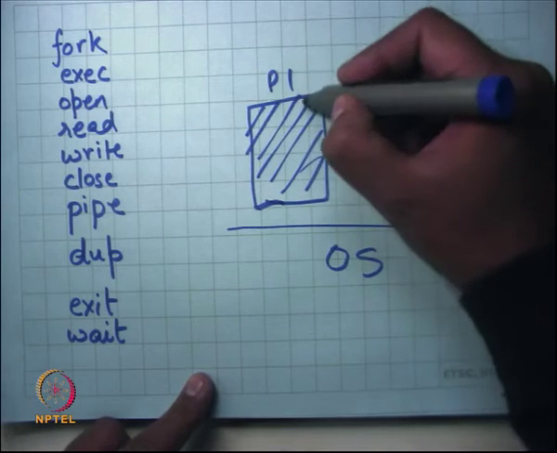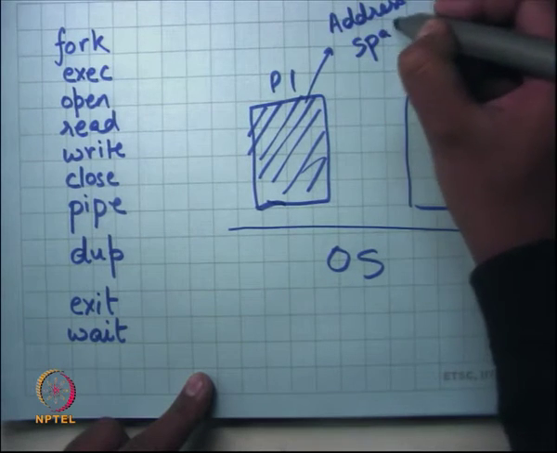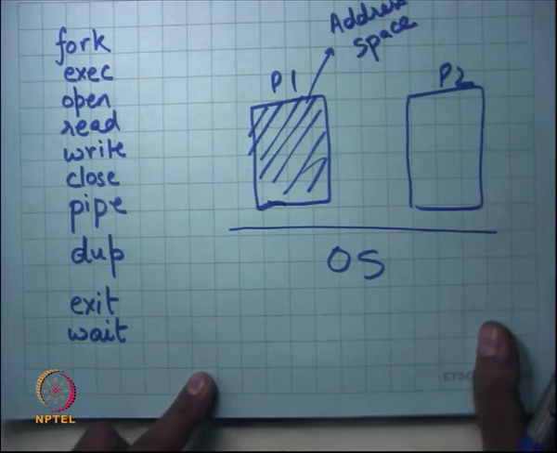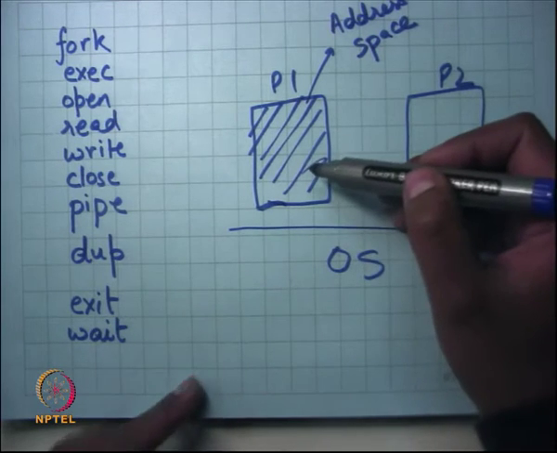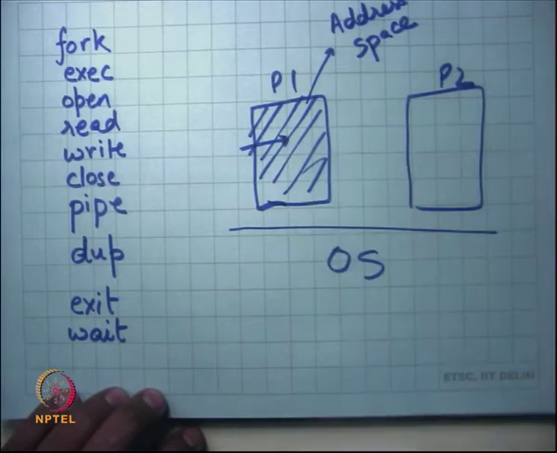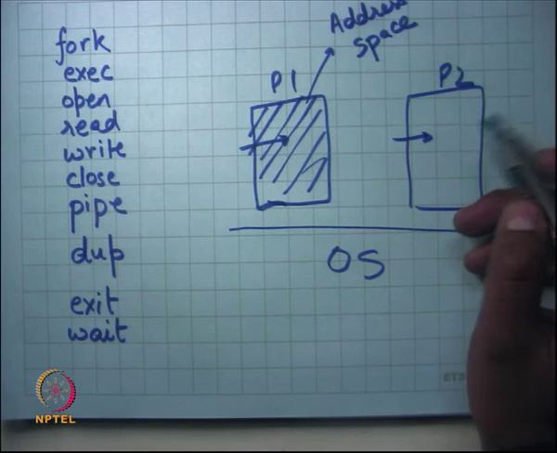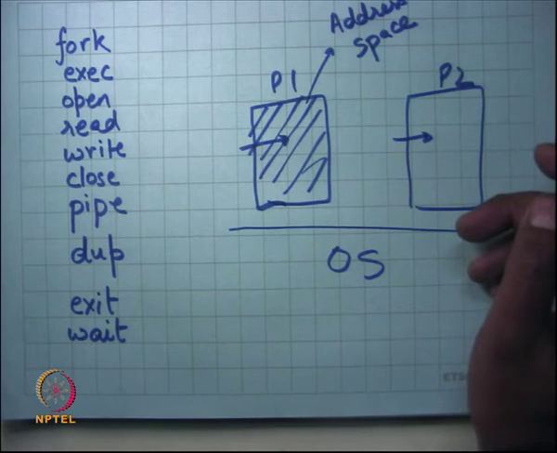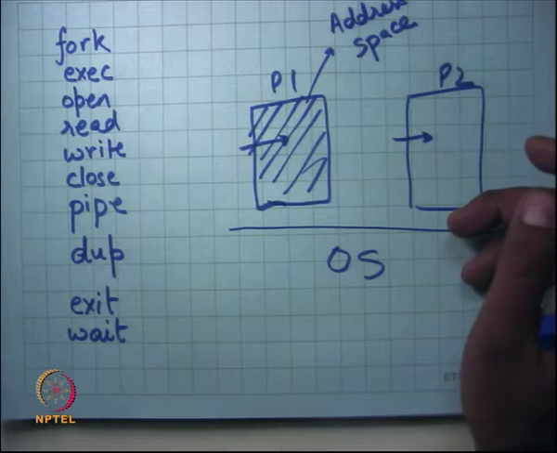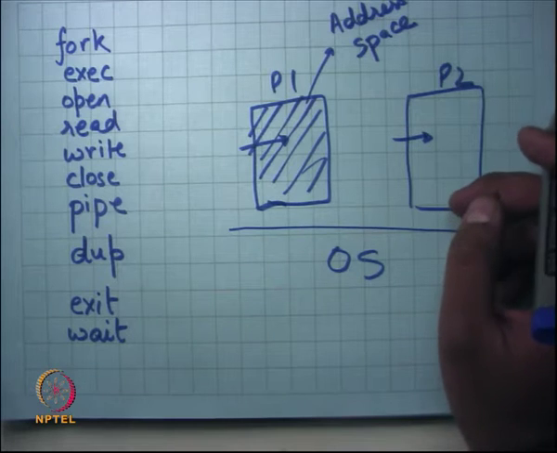So this space is also called an address space. It's called an address space because if I say I want to access address 1 million, then the address 1 million here will point somewhere here, let's say, and address 1 million in P2 will point somewhere here. So the same address in different address spaces points to different locations. Address spaces are also an abstraction that's implemented by the operating system. So a process also means that it will have its own address space.